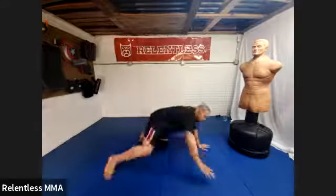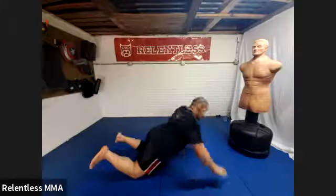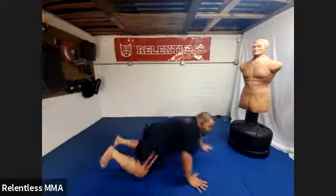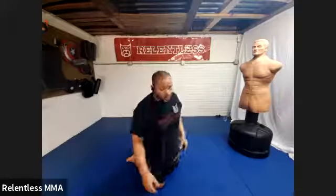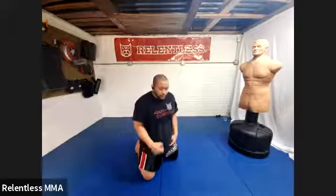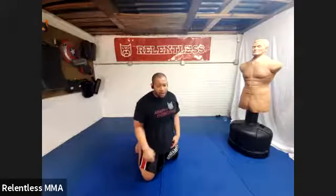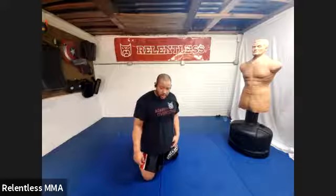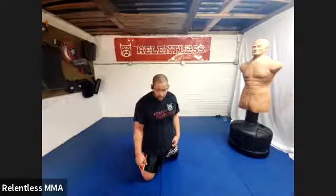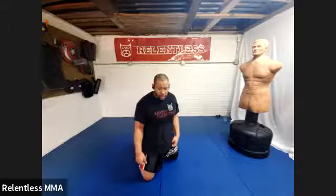Back to the switch. Break it on down. Hips down. No butt up. Go. Remember, you're breathing out as you're pushing up. Keep your breath. We're simulating doing heavy power punches on the back or heavy power punches on the mitts. Come on, explosive, explosive, explosive. Go, go, go. 5 seconds. Sprint, sprint, sprint.